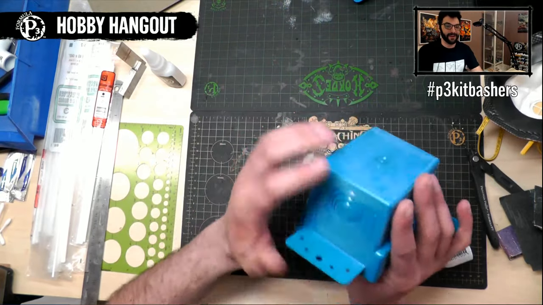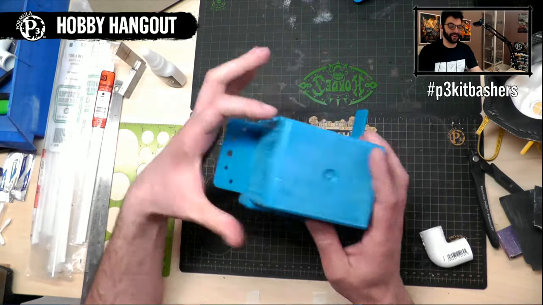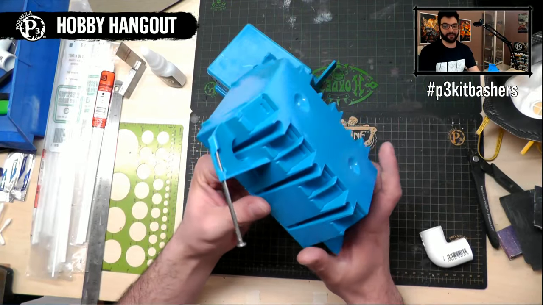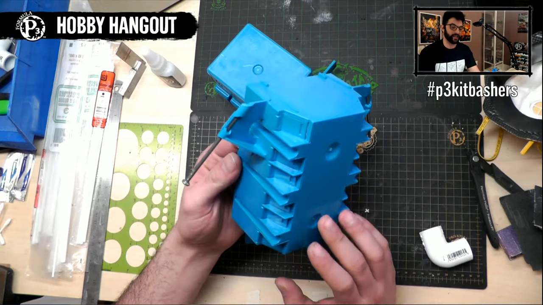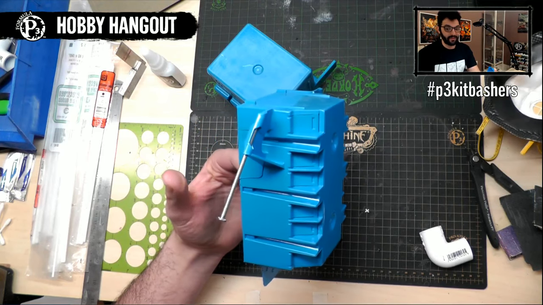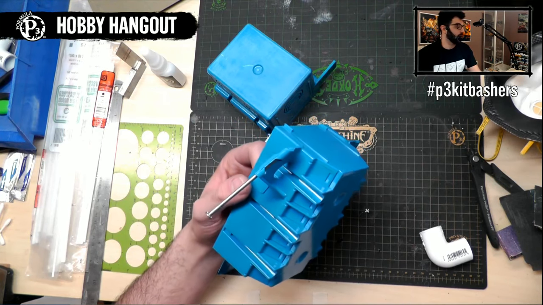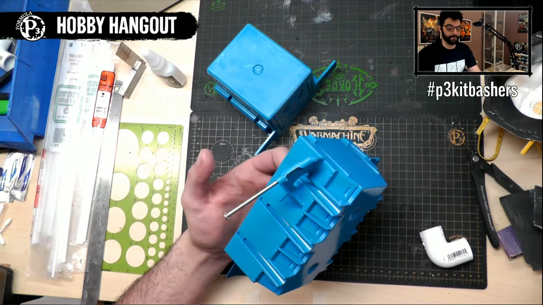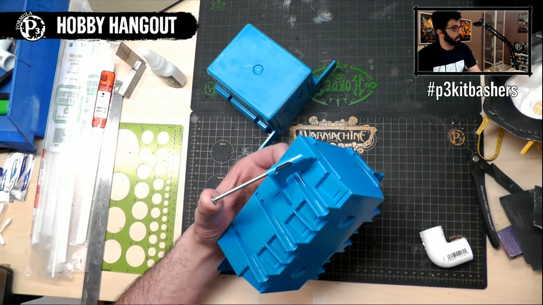A lot of people do this on the interwebs. These are electrical conduit boxes, and they're a really good starting point for sci-fi terrain, except the one problem with it is it does look very generic. It does look very recognizable. So you do want to add a lot of details to it. You want to dress it up and make it look different. And that's what I'm going to show you today, so that it doesn't just look like the generic electrical box terrain that you see online.